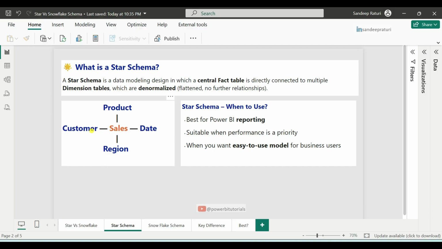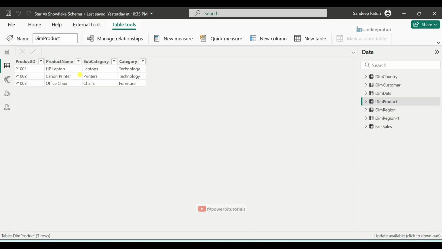In the center, there is the sales fact table which is directly connected to multiple dimension tables: product, date, region and customer. Now let's understand what we mean by denormalized, also called flattened with no further relationships. A denormalized table contains all the descriptive data in a single table without breaking it into multiple related tables.